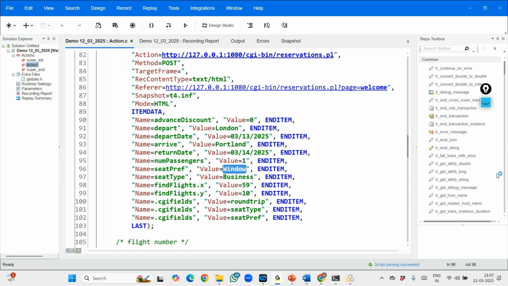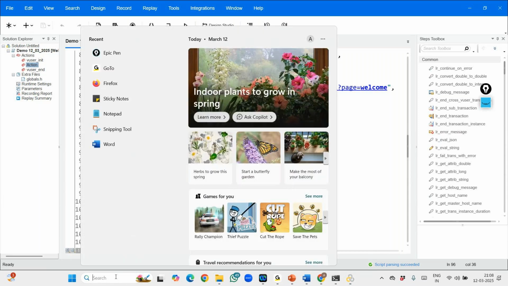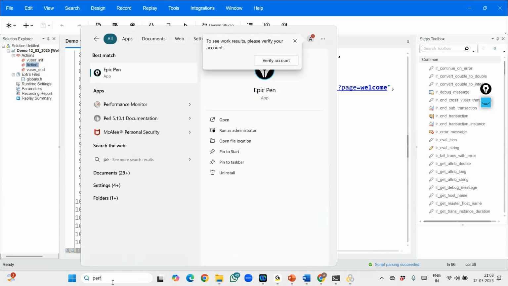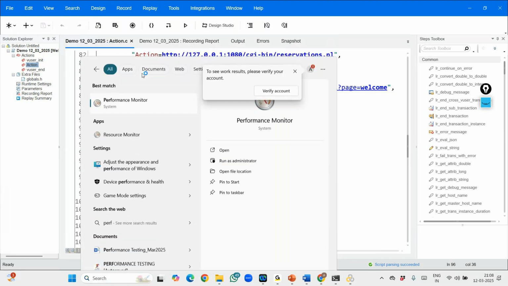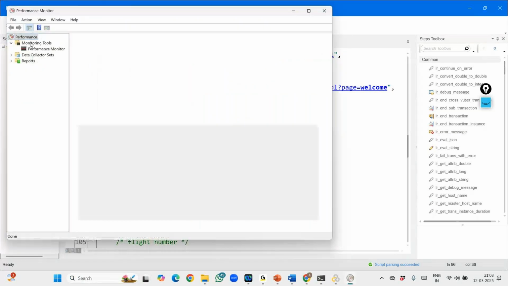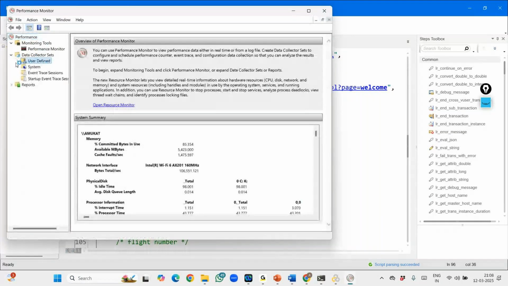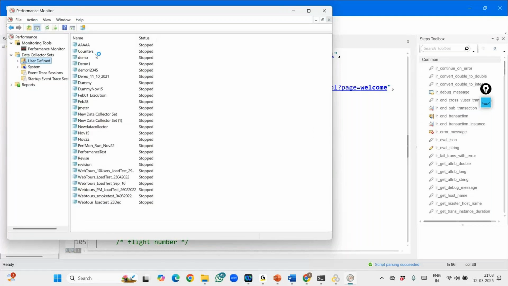Yeah, it's not only for LoadRunner. If you want to gather anything related to another tool also, you can do it. If you type perfmon and you want to check the metrics, you will be adding those metrics into Perfmon, so that in the data collector set it is going to capture all the things. Here we will be adding whatever metrics are needed.